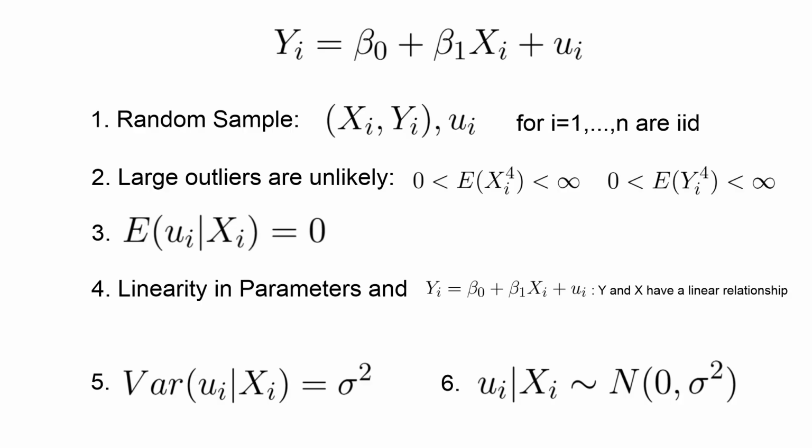Now, assumption number 6 is saying that conditional on xi, ui is going to be distributed normal with mean 0 and sigma squared. So the new information in assumption number 6 is that the conditional distribution of ui follows a normal distribution. The 0 conditional mean we already assumed from assumption number 3, and the variance we already assumed from assumption number 5, right? So the new information is the normal distribution here. And of course, these assumptions are for i equals 1 through n.